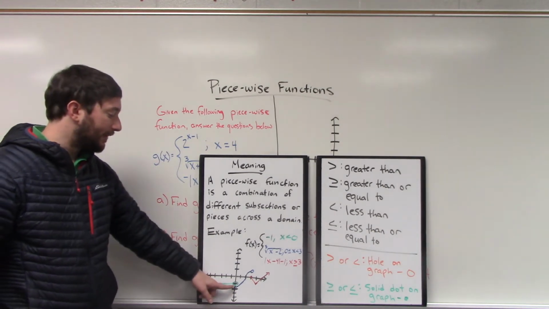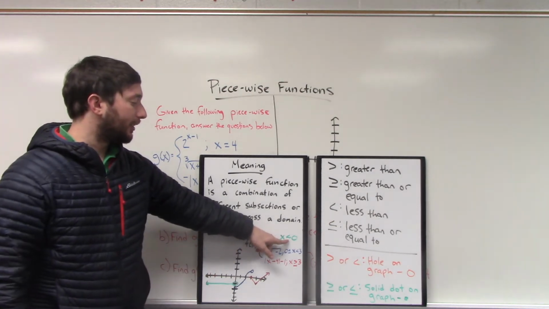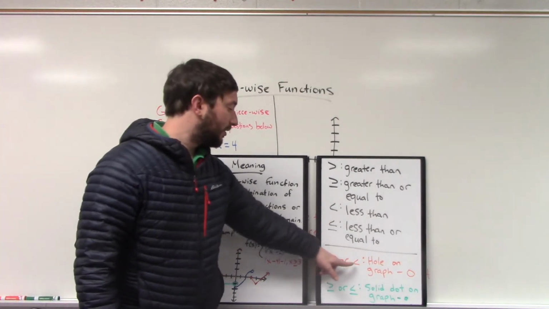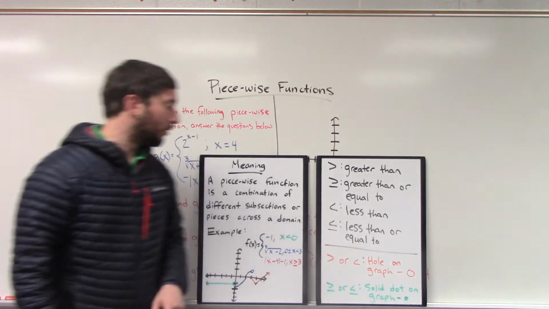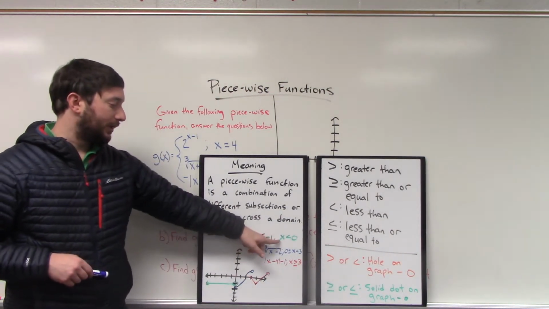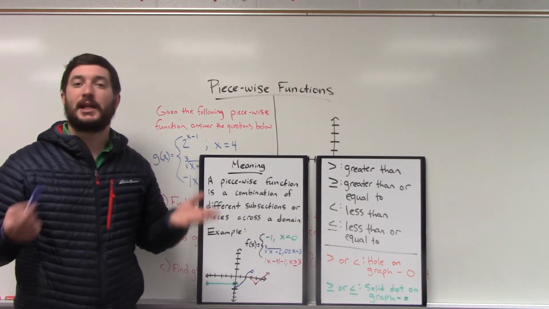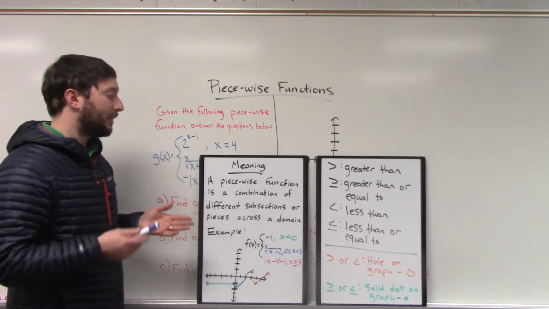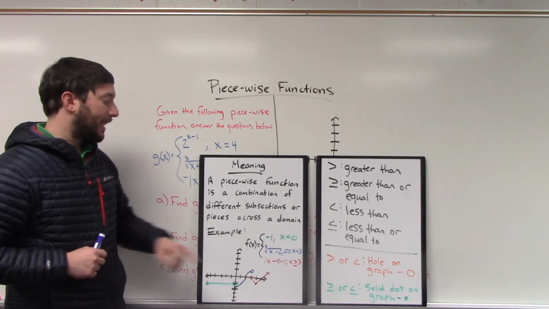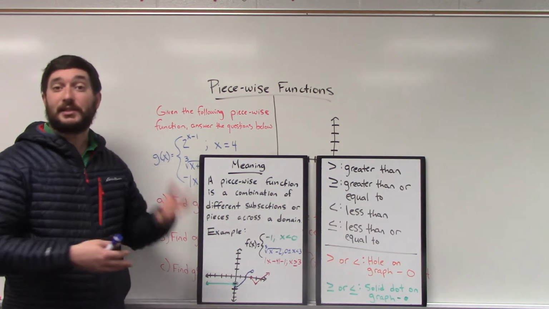Now notice, we have a hole here. Why do we have a hole? Because there's no solid line underneath this, okay? We're going to be using a hole in this case, because when x equals 0, this does not apply anymore. If x equals 0, we're not talking about negative numbers, right? We're talking about 0. And when x is 0, we move on to the blue piece, okay? At least in this scenario.